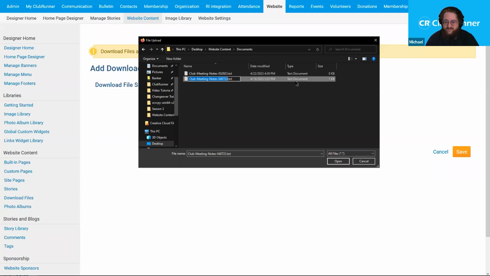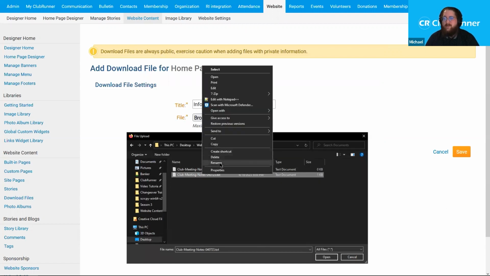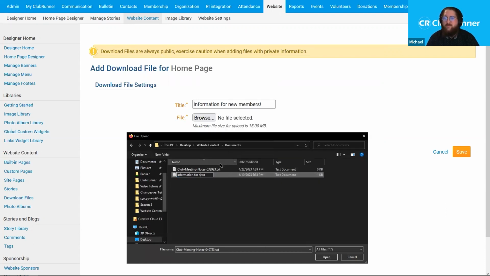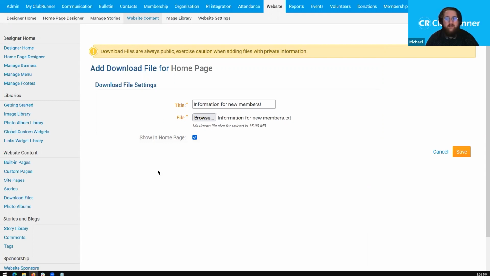Let me go ahead and upload this. Let's rename this just to fit what we have here. I'm just going to rename it information for new members. There we go. So we can double click on information for new members here. And then we'll see that this file option has now been populated.